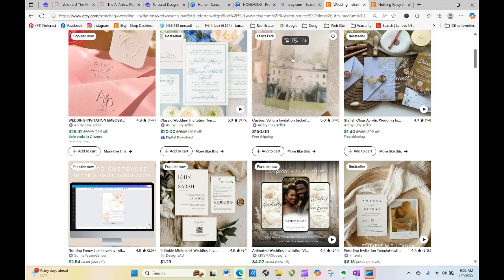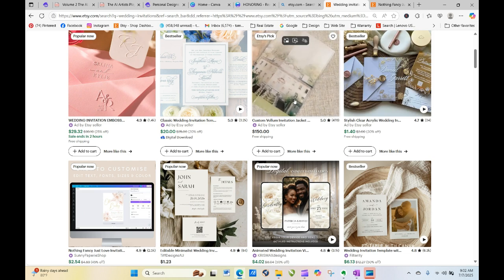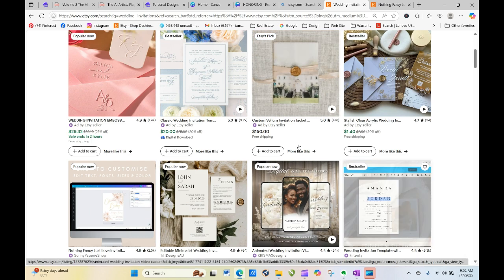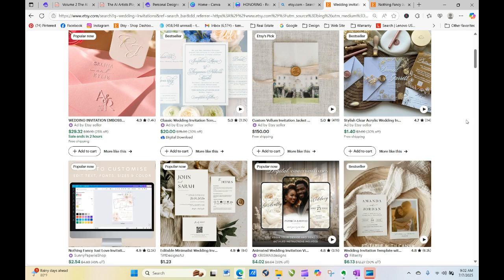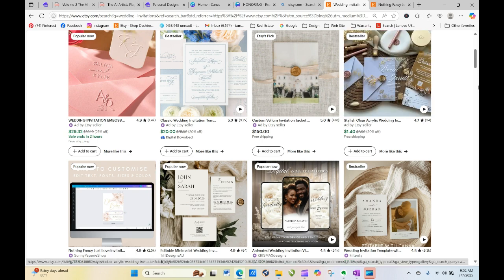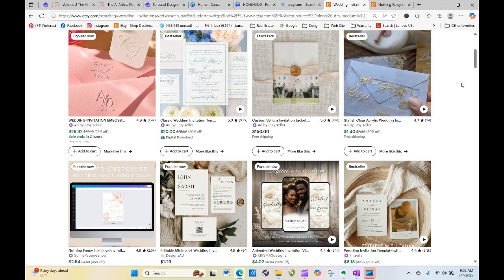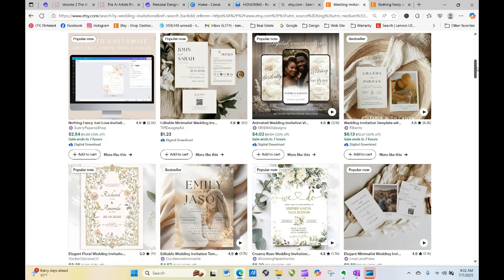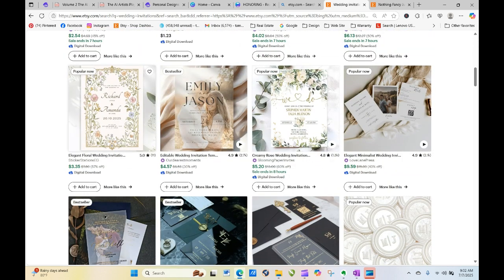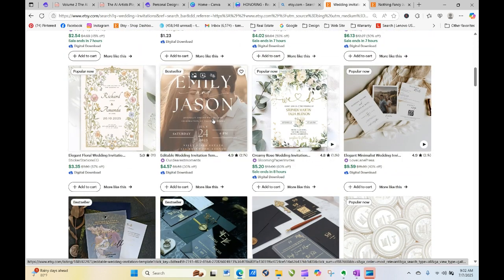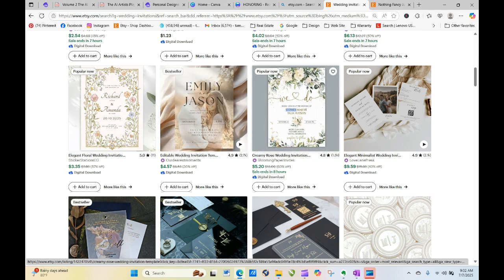But look at this. Now see, this is bold. This is a large image. It stands out. Again, here, Amanda and Thomas is large, so that is catching your eye. It's not small and dainty. This one has art that you see. This one has a large pattern. This one has a large image. This is big and bold.